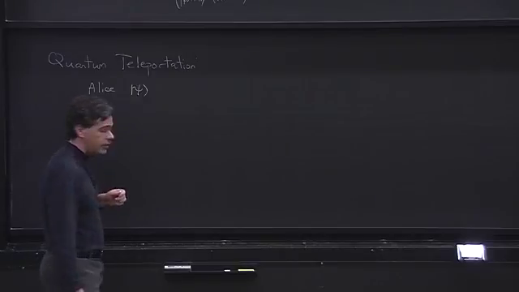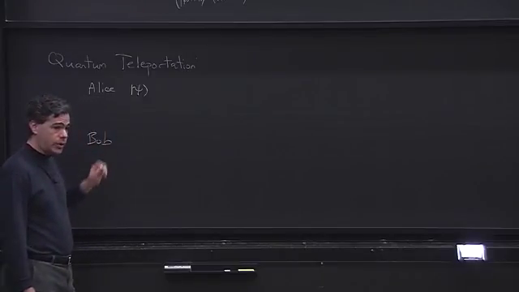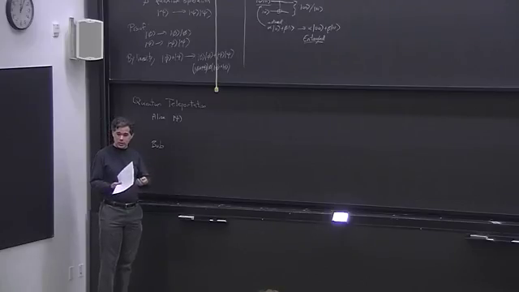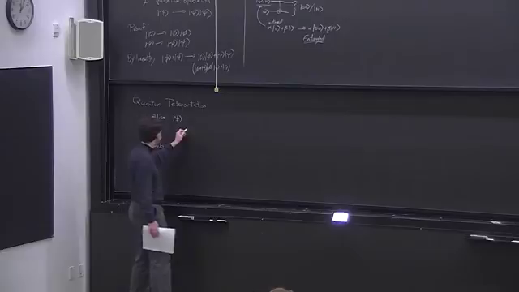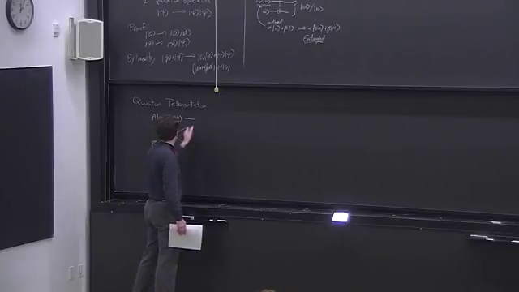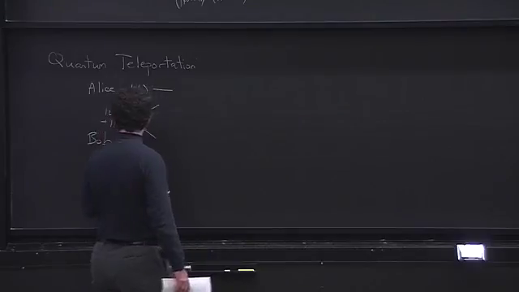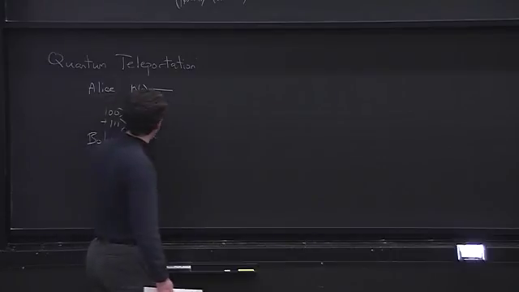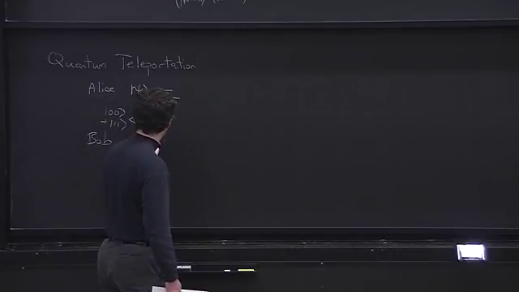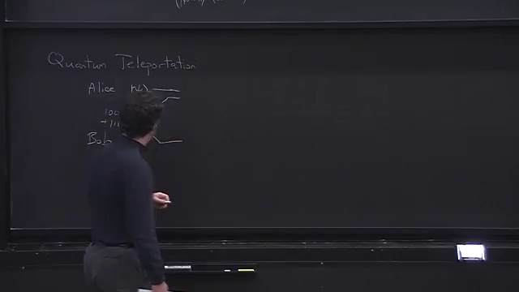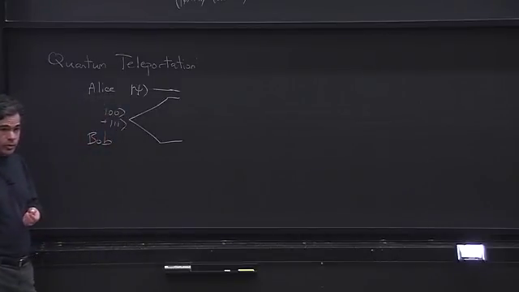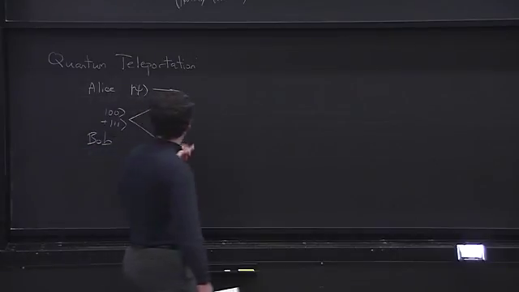But it turns out that in the case where Alice and Bob were together in the past, and they established a shared entangled state, this state is going to be 0, 0 plus 1, 1. And each one of them has one of these qubits. One qubit here is held by Alice, and one qubit is held by Bob. Now there's something they can do. That something is quantum teleportation.